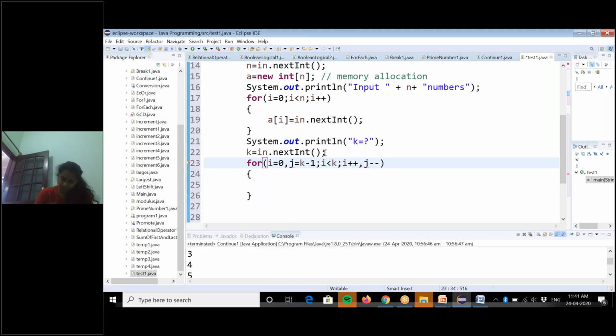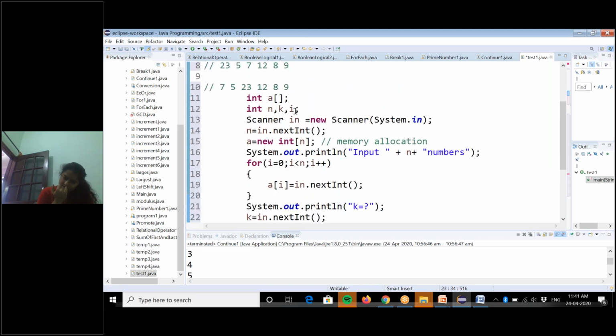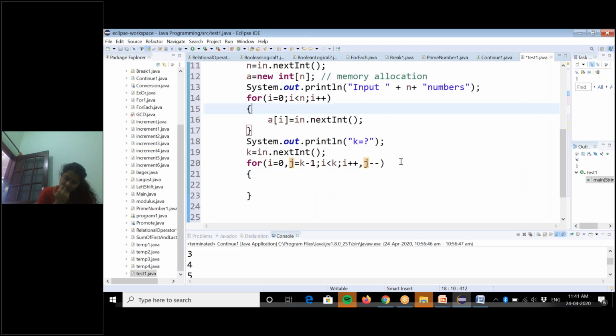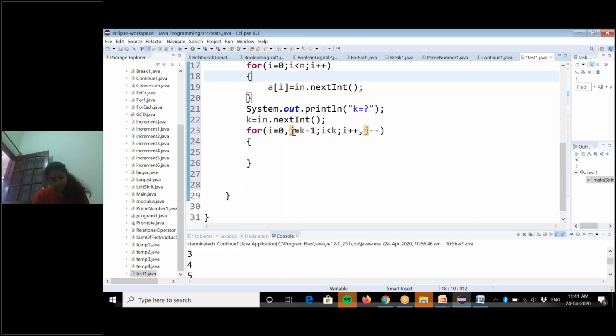So j is the variable that I will create over here, right? So the value of i is 0 and that of j is k minus 1. The first element is in i, position of the first element, and position of the last element that you want to swap. Basically, we are going to swap the k minus 1 element with the 0th element.